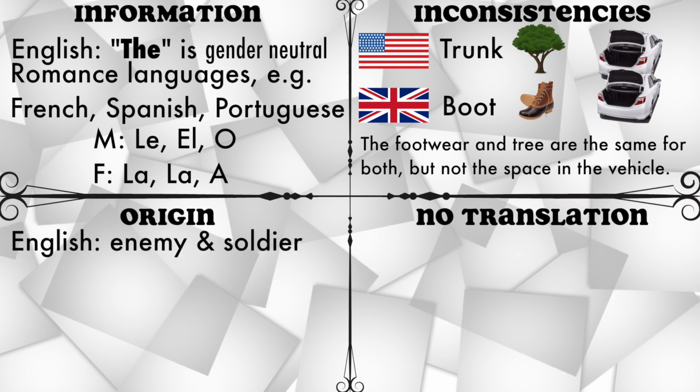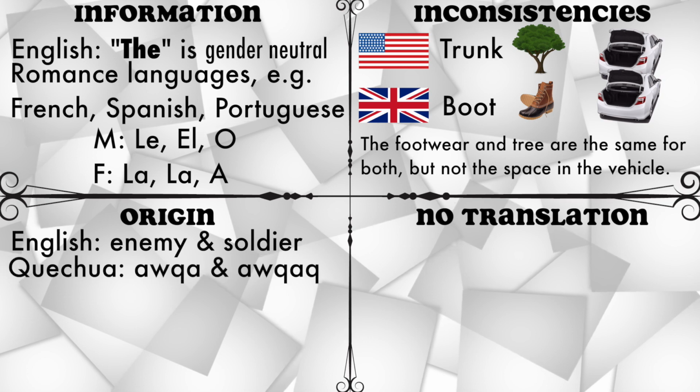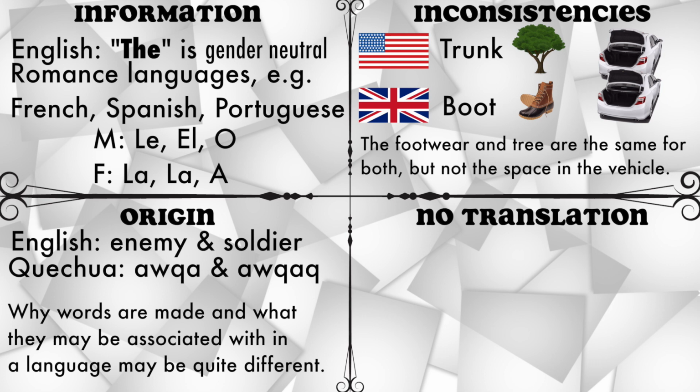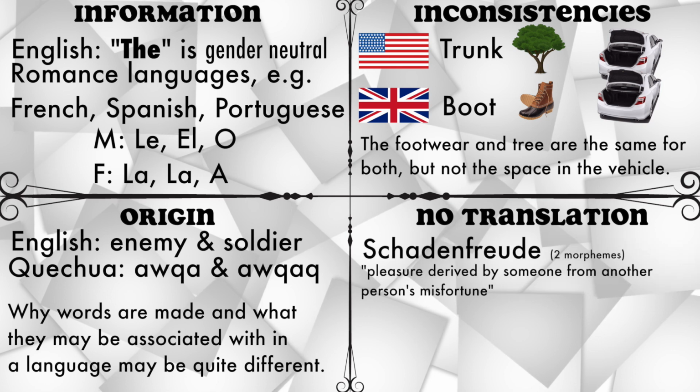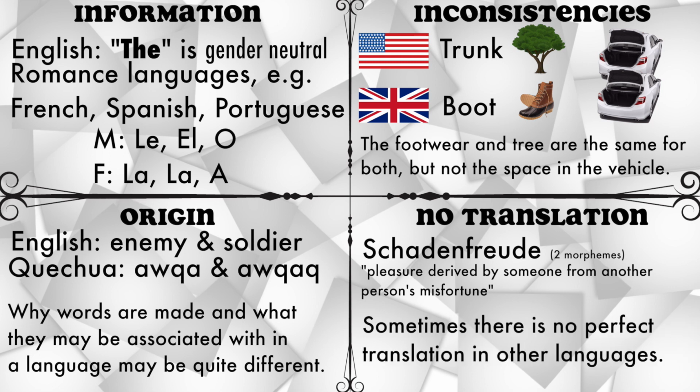In English, the word enemy and soldier are 2 relatively separate constructs with independent etymological origins. In the language of Quechua from Western South America, the word aka and akak mean enemy and soldier respectively. The etymological origin and historical association between the words is much more strongly intertwined in a way they aren't really in English, implying a different context for the rise to the existence of the words. And lastly, you have the word Schadenfreude, a German word that roughly means to enjoy the misfortunes or harm of others. There is no true English translation, but fortunately, as we discussed before, I can use multiple words to express it. I just don't have a single word to represent it.